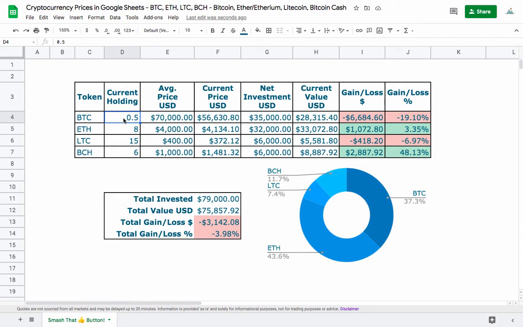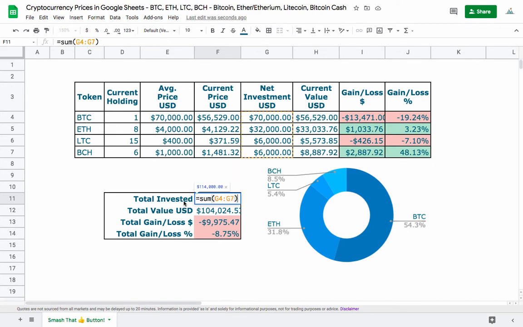Now if you imagine that you had one full Bitcoin instead, that's going to update this, because this would reflect what's currently in your portfolio and not what you paid for. And you just see that it just updated. Every couple minutes or so it will update the numbers automatically, so you don't have to refresh the page or anything. But yeah, you can just see the formulas here.